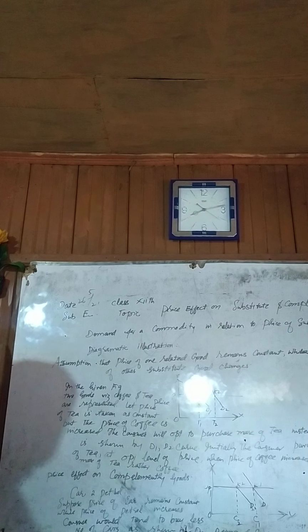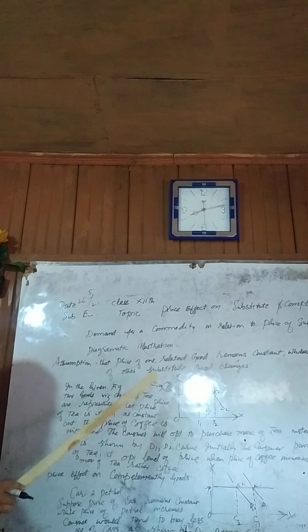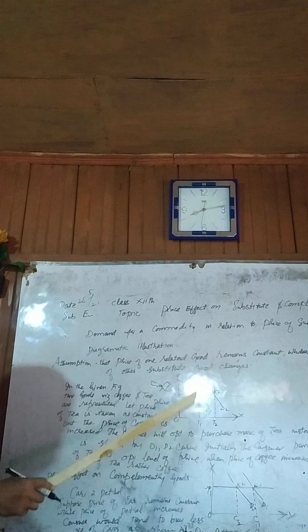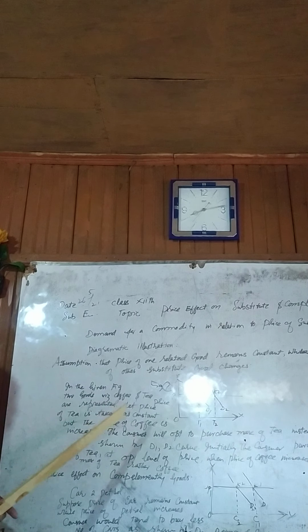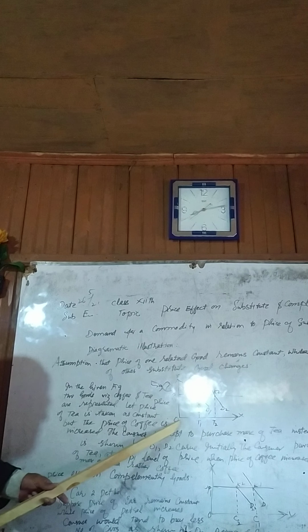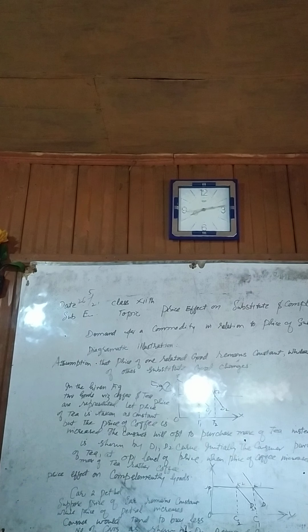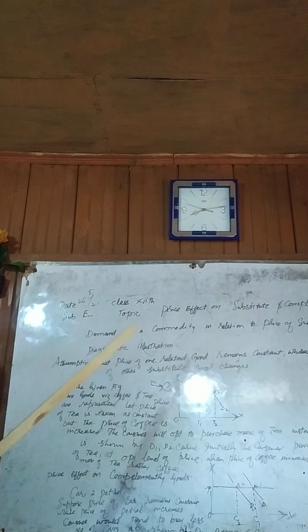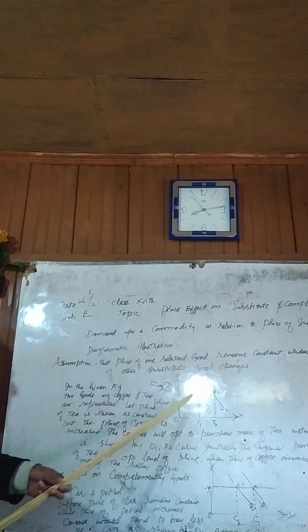Here in figure 1, we represent the price effect on substitute good. The substitute goods are tea and coffee. Here tea and coffee is represented on the x-axis and price is represented on the y-axis. Here the price of tea is taken as constant, but the price of coffee changes. Suppose the price of coffee increases, whereas the price of the tea remains constant.